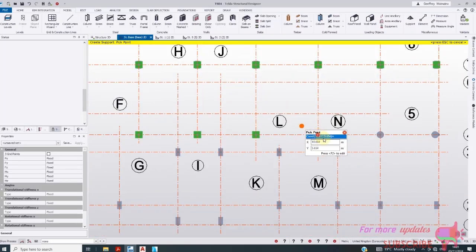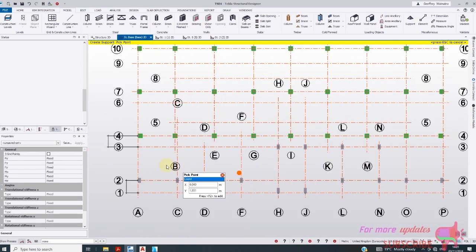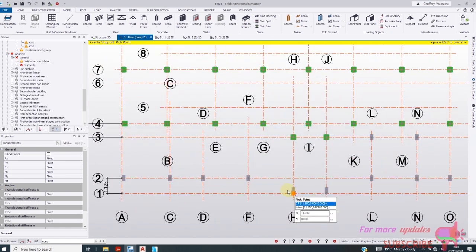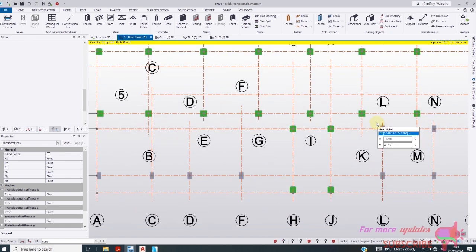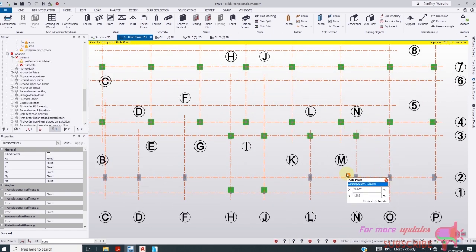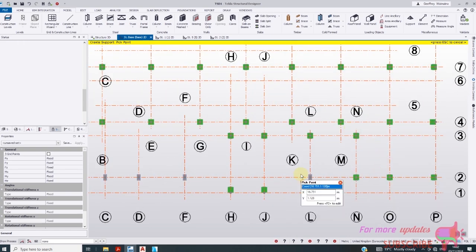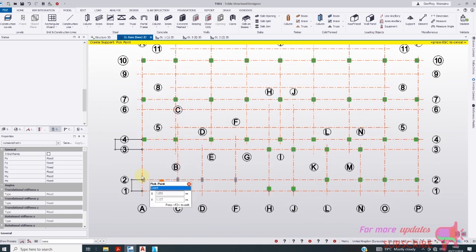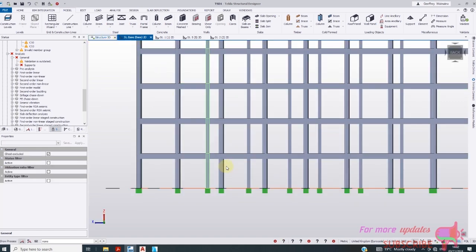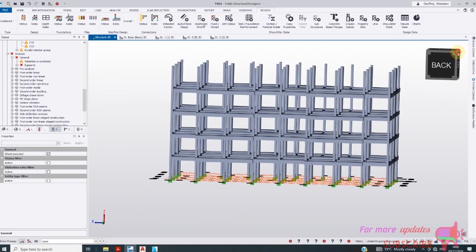That point, that point. All those. And close all this. And then let's see the 3D. So let's validate the model.